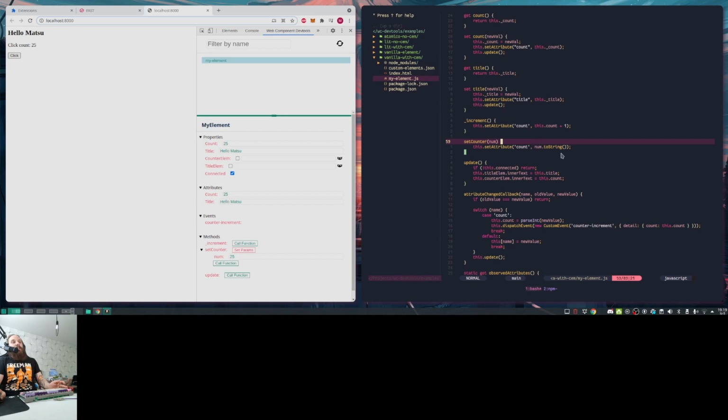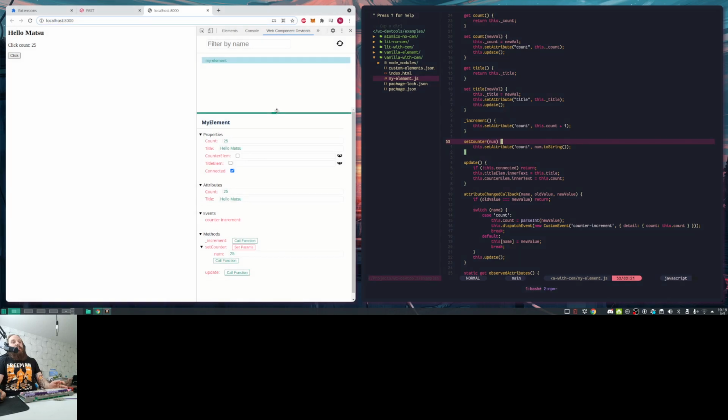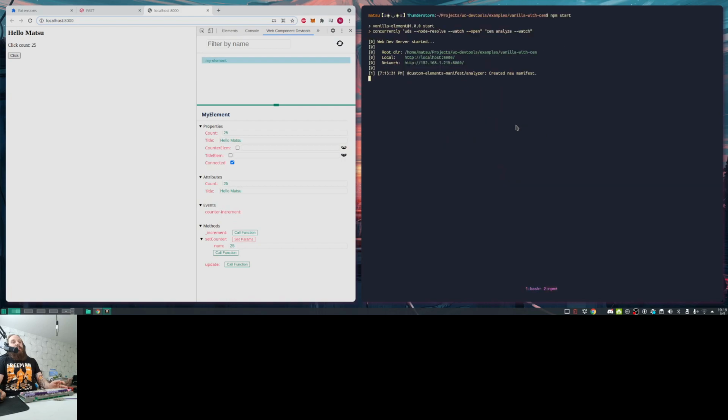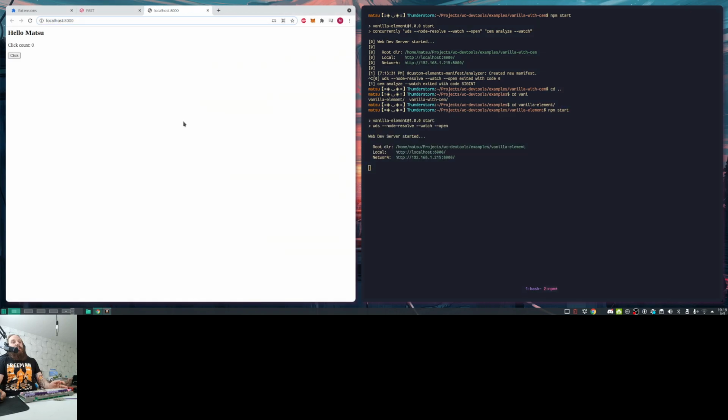Going forwards, this is the basic developer experience enhancement you get with the Web Component DevTools on vanilla elements. And I mean, you can easily work with just the version without the custom element manifest we saw here, which has the attributes, because when you're doing basic HTML custom elements, just having control over the attributes usually is enough.